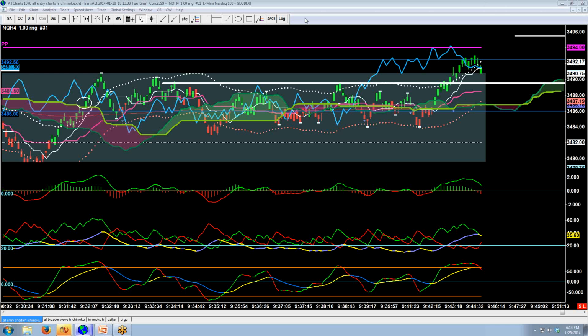So what I'm showing you is the NQ from today, Tuesday, January 28th, and this is on a one-point range chart. The bigger the chart, like with any setup, the less noise. So with this chart there is a lot of noise, but it's perfect for showing you the breakouts and breakdowns, and I'll show you on a larger chart as well.